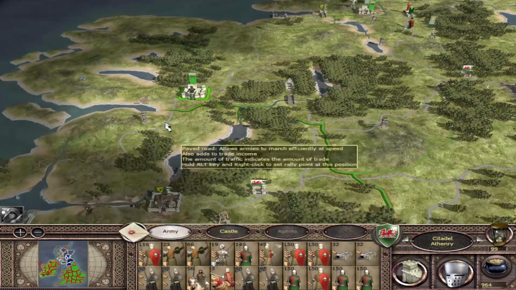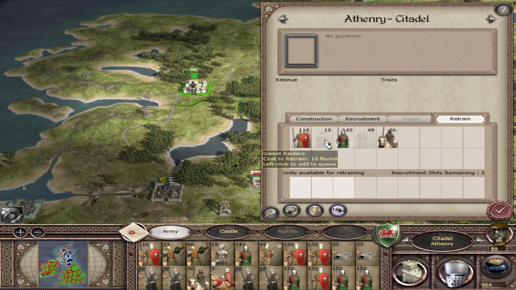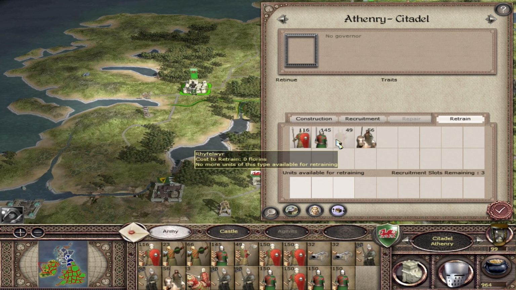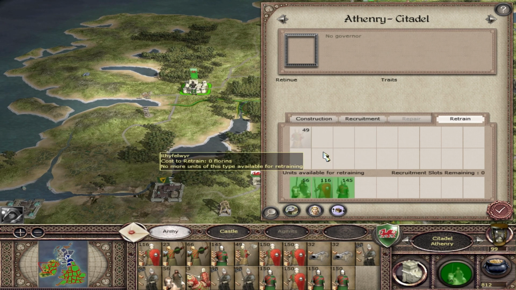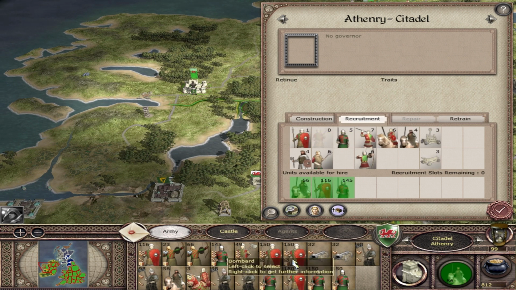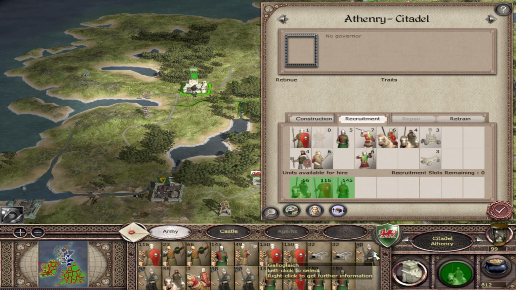Okay. Can we actually ask for you now to start retraining a few more men? Might as well just disband this unit then. I mean, there's no point really keeping them. I'll get rid of it. We can't really replenish them anymore because we haven't got the English culture necessary to do it. In fact, we've now lost the Irish culture, I think, over here to actually do the Gallowglass. So it might be an idea to start recruiting these another way instead.